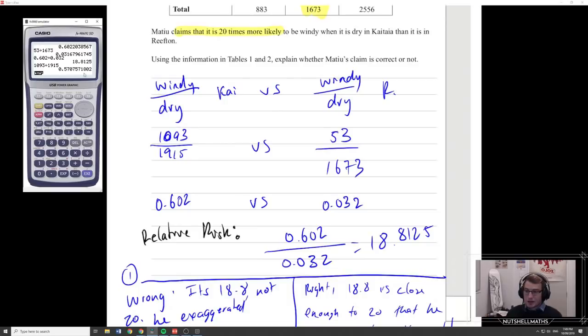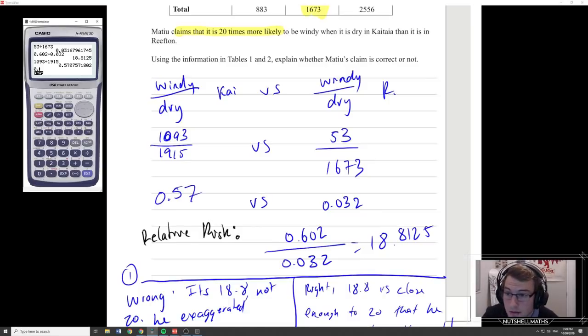I see. So this should be, yeah, it should even be more worse, right? 0.57 divided by 0.032. Yeah, it's even worse. 17.8, right? Sorry. I would have even got it correct, I think, if I got that answer. I would have still got it excellence. Okay. Indeed, more worse.